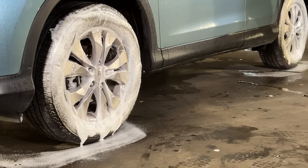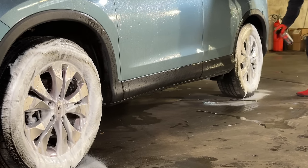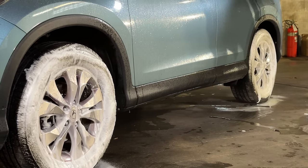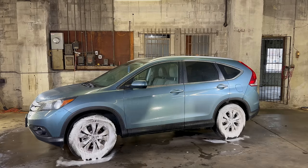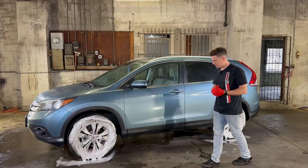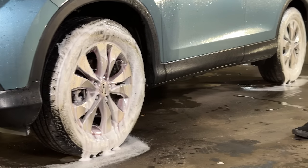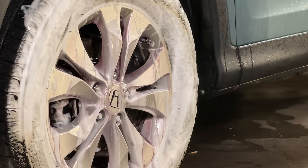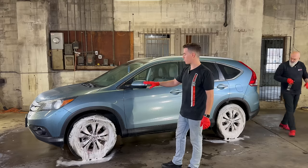So while the rinseless is dwelling on the surface, doing its thing, the iron remover will be doing its thing on the wheels. I have the age-old question: iron remover first or all clean first? Your choice, really. Doesn't make that much of a difference. If the wheel is really caked on with iron, then I'll do the iron remover first. Boy, I can see the browning on the tires and the iron remover at work on the wheel face.